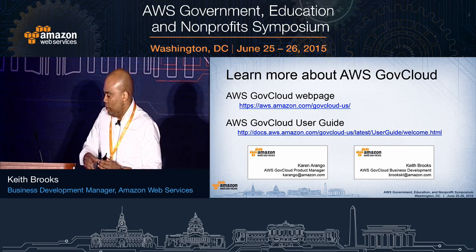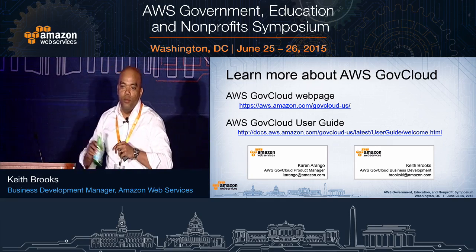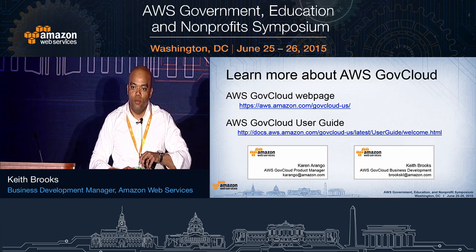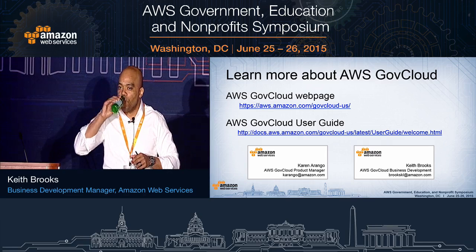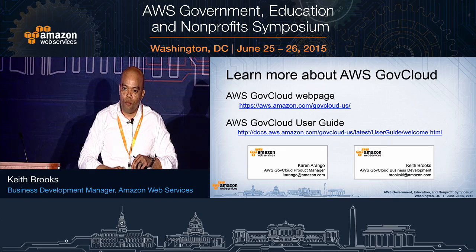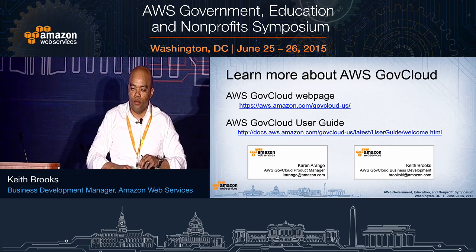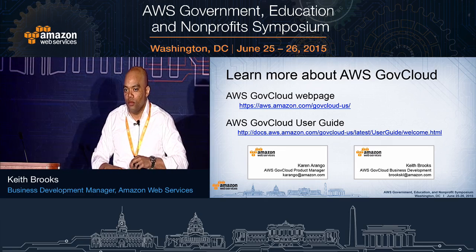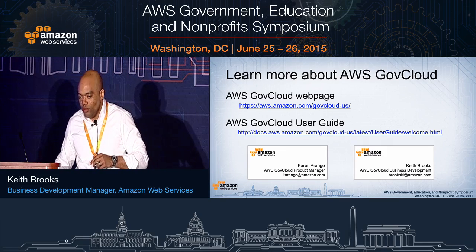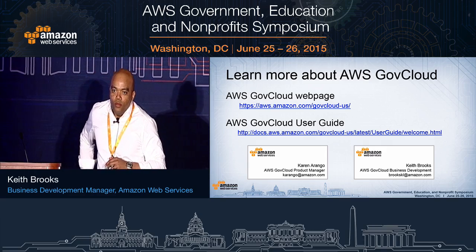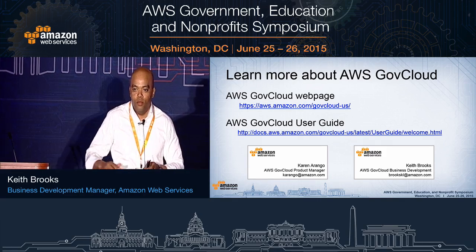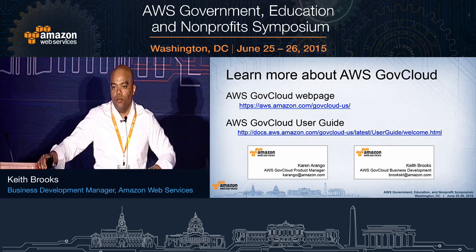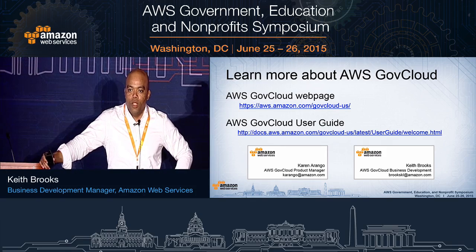Keith, one of the things that you just mentioned was that there are some differences between US East and GovCloud. One of the things that we're interested in is understanding updates to the gold copies of the instances, when updates and patches come out to the OSs and things. Are there differences in the release cycle between East and GovCloud, as far as how quickly patches and things like that would go into a gold copy?